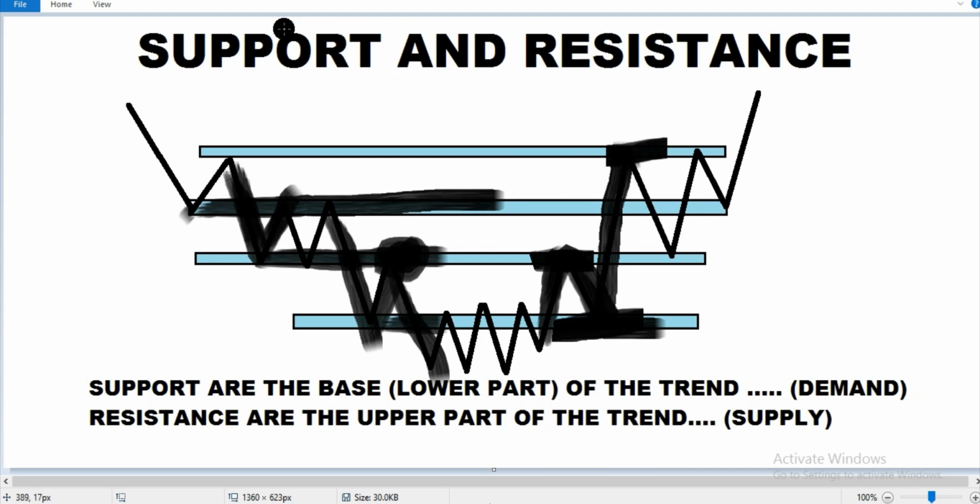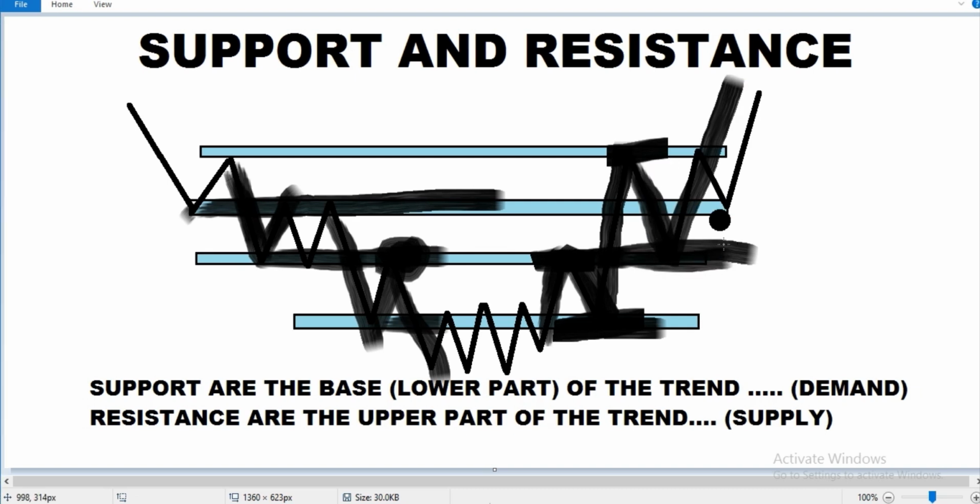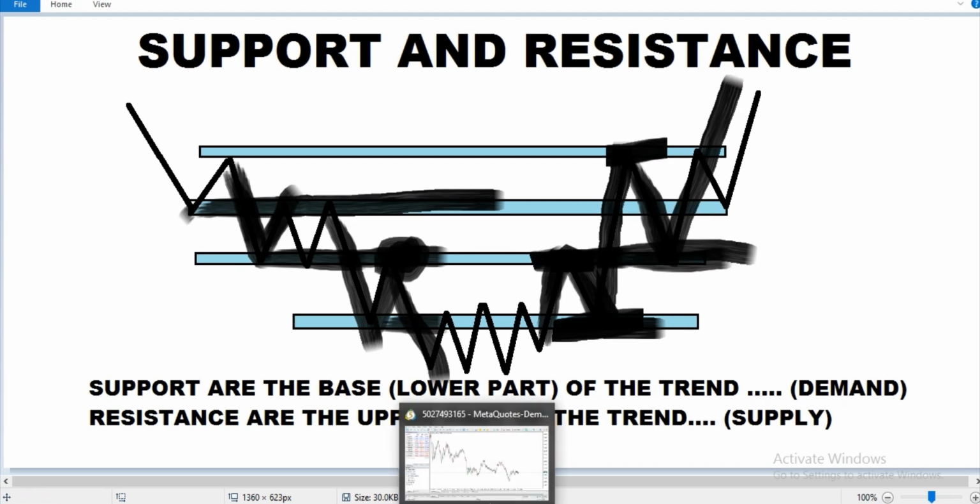But remember, we do not sell the retracement of a bullish market. We want to be selling from the lower high here. You understand? This support here, this is where we want to be selling from. You understand? This resistance that I've already turned to support, that's what we want to be buying from. Right, let me give chart examples.